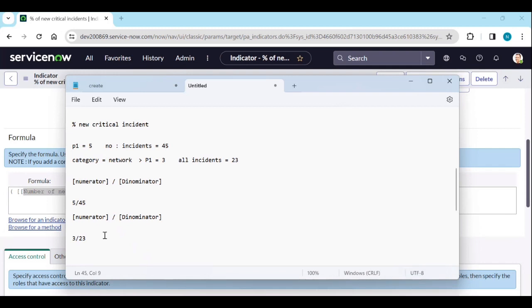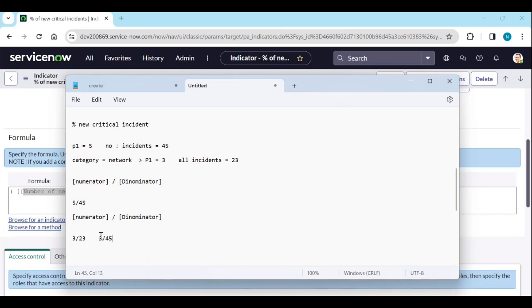If you apply a breakdown only for the numerator, not for the denominator, for example if you apply network, I want to get 3 by 45. Both of these are correct, but the values differ with small variations. You need to get confirmation from your customer on how you need to apply the formula. So this way you can apply and this way you can apply.